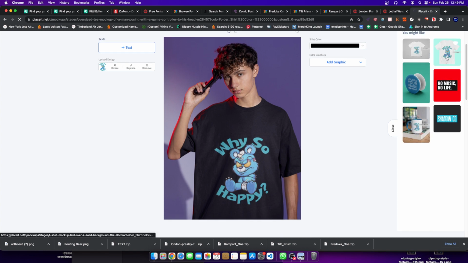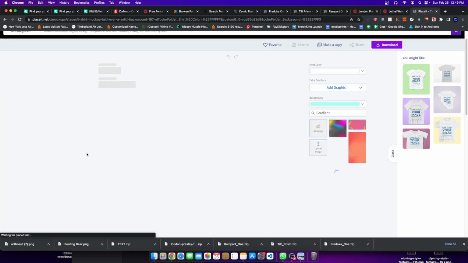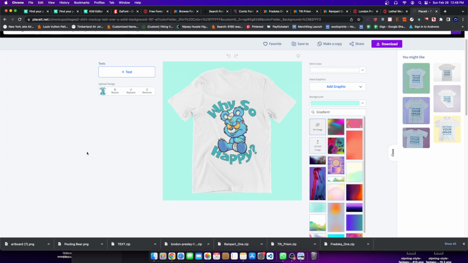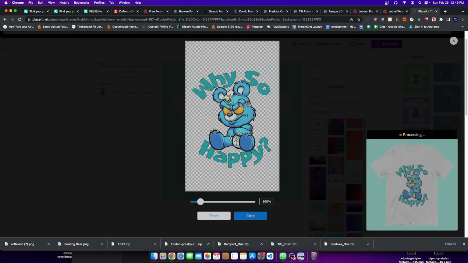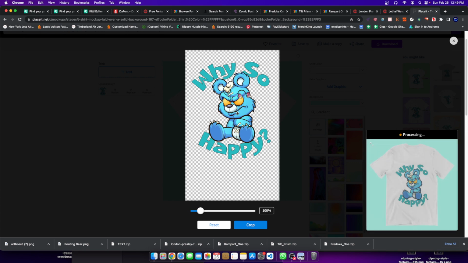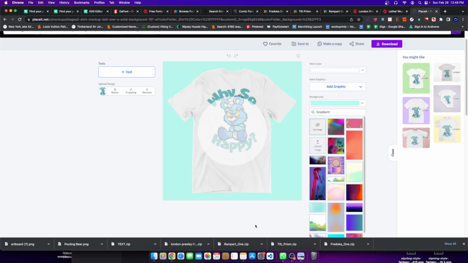We also can see a version of it right here on a white t-shirt. And the cool thing about these t-shirt style designs, they can go well on mugs, they can go well on t-shirts, they could go well on pretty much anything. Now, something that I personally would do is just move this upwards. I don't like to have my t-shirt design so downward. I like to have it upwards a little more, and hit crop, kind of like that. So I like this style where it's a little bit more up. But that's pretty much it, guys, all right?